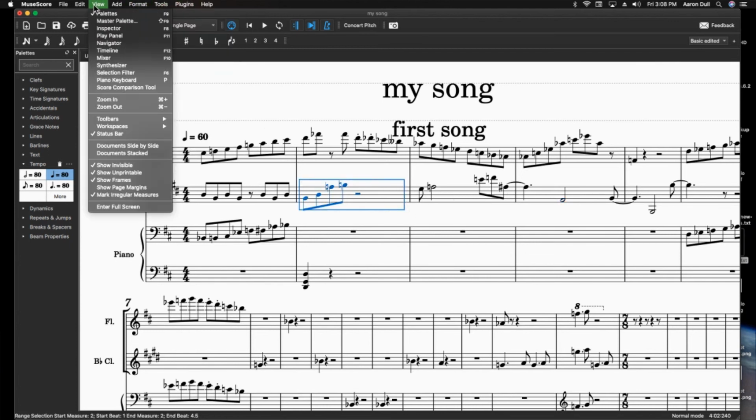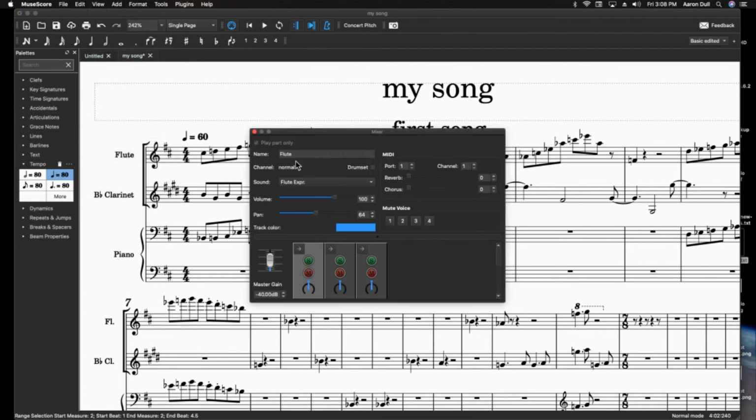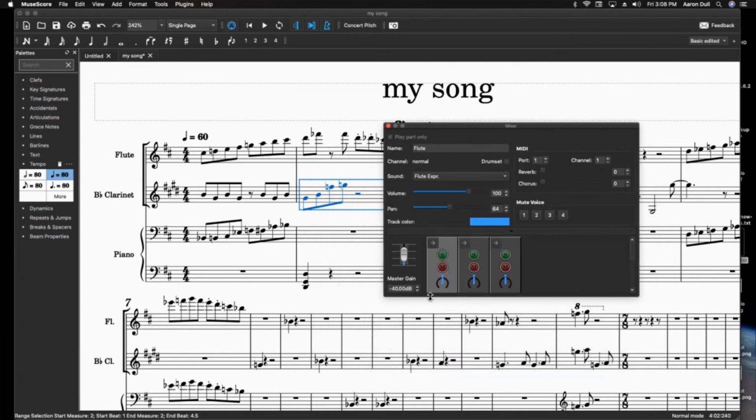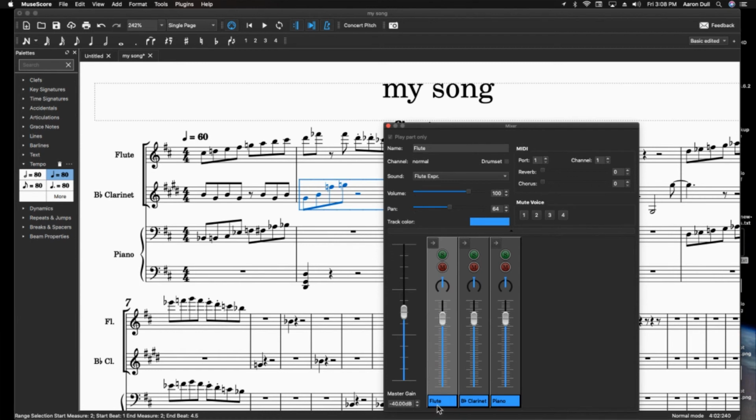What else can I do? There's all kinds of options in here to explore these menus. You have also a mixer. So I want to practice the flute part. I will expand this a little bit, and you'll see you have a flute, clarinet, piano. So you have a mute button. Each one has a mute button. So I mute the flute. Now I can practice the flute part on my own and really listen to myself. Am I in tune with the flute? Am I in tune with the clarinet and the piano? Now I can mute any one of these channels or solo. So if I solo the flute, then all I get is flute.